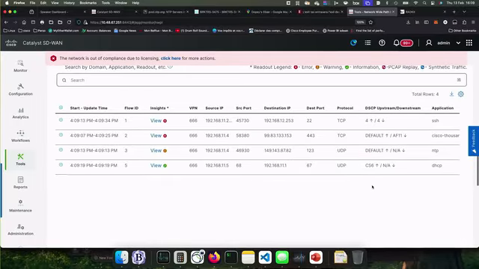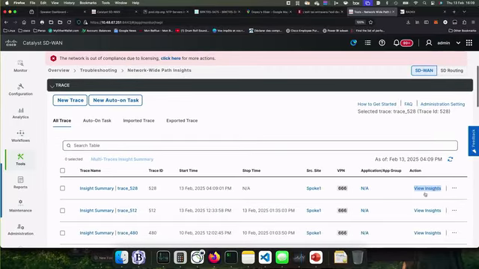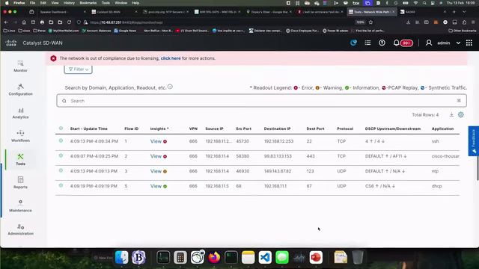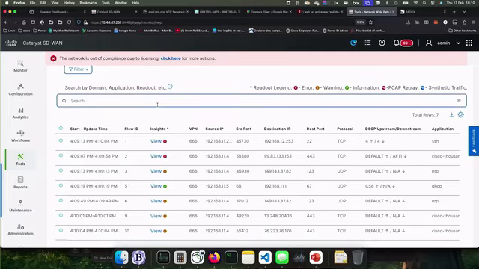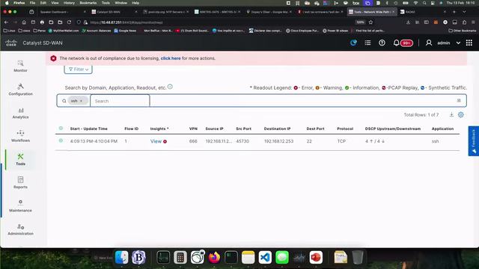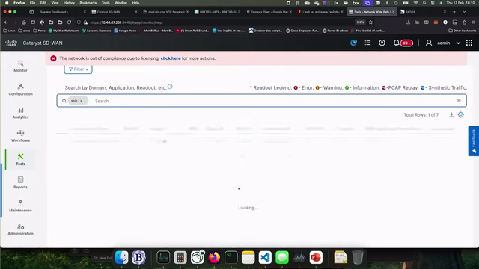So I clicked here on View Insight, and it gives me what matches the condition. I'm capturing a bit of NTP traffic, a bit of SSL traffic, a bit of DHCP, and we start to have more and more flows. We are going to trace up to 128 flows, and then there is some dampening mechanism. It's in the slide, I'm not covering that. The one that interests me is SSH, so I will filter. Now the UI returns the one that I'm interested in.